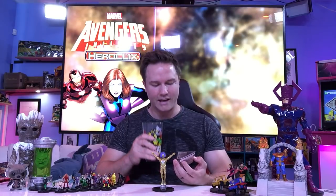Okay, alright. Every time a character of 50 points or more is KO'd, put an evidence token on. Give him 2 tokens if that character has Cosmic, or could use the Power Cosmic team ability. Roll 2d6. If the result is less than the number of evidence tokens, remove all of those tokens and issue a verdict. It's like he's a drinking game version of a HeroClix figure. Like if somebody forgot to take the little man off their cup before they drank, you could make a rule and make them do something silly. That's basically what he's doing to the entire game. That is insanity.